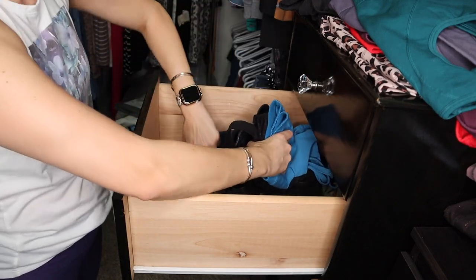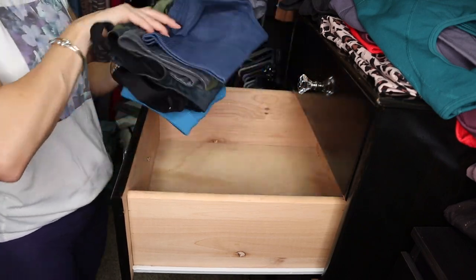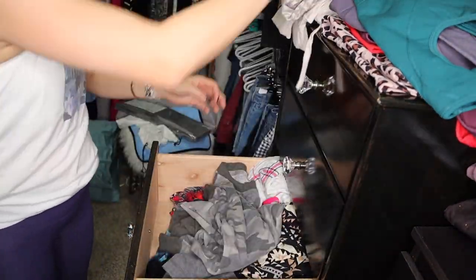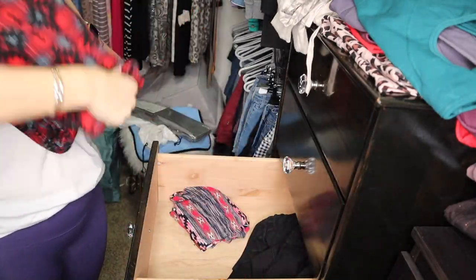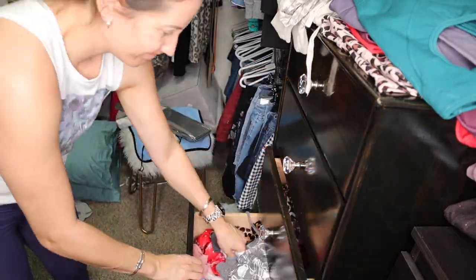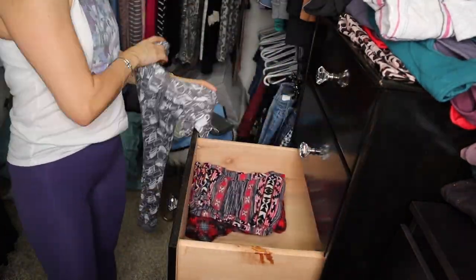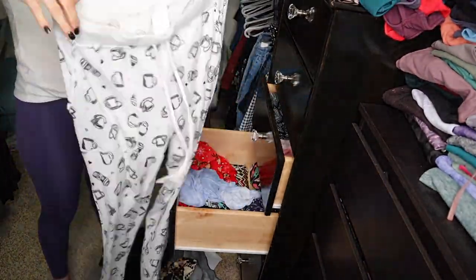And then the rest of these are some ones from Old Navy that still fit me. But if you guys are not aware, I had breast implants removed in July, and so I went from like a 36C to like a 34A. So surprisingly, all my medium sports bras still fit me. So I kept most of those, but some of them don't have padding and I need the padding. It's funny because before when I had implants, I never wanted the padding and I always took it out. And now I'm in desperate need of some padding because my boobs are so tiny.